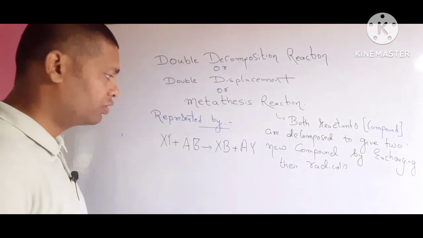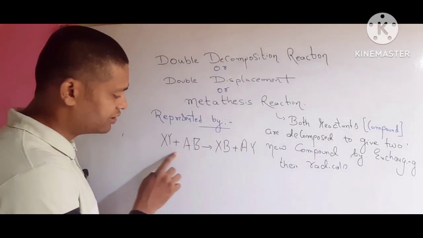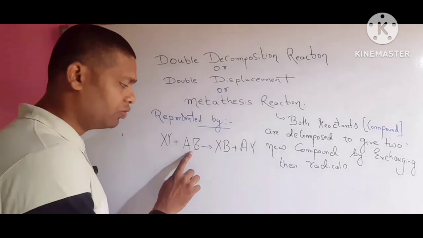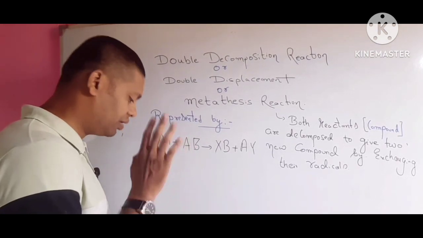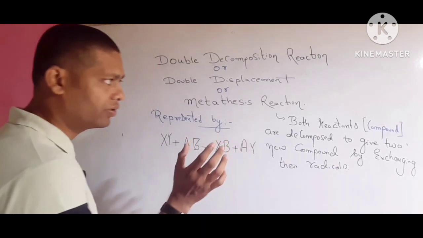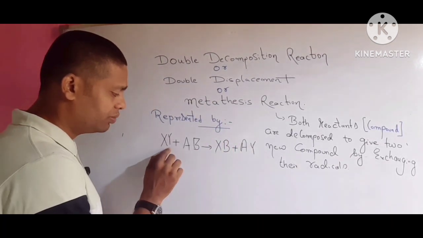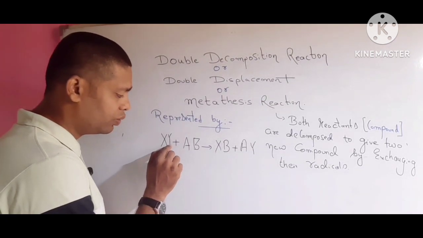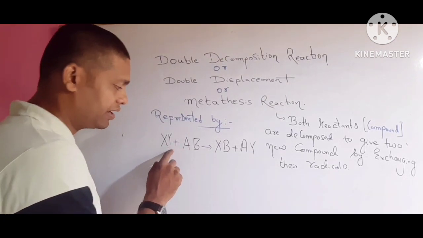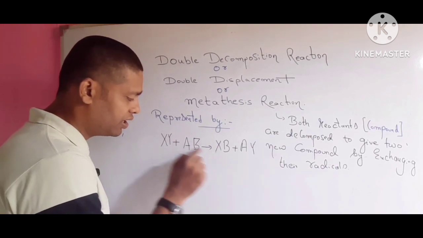If you see this one, there is a reactant side, there is a compound. There is one more compound, both are reactants, and they are giving you the products. Again they are in compound form. So now we will read. If you see nicely, X is a reactant, Y is a reactant. What they are trying to say is, on the product side, are they together?